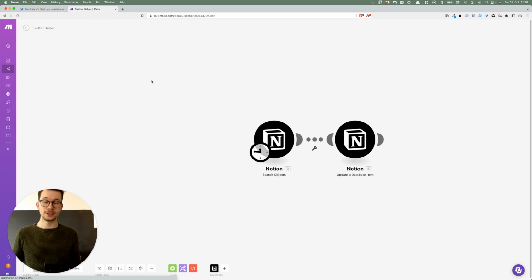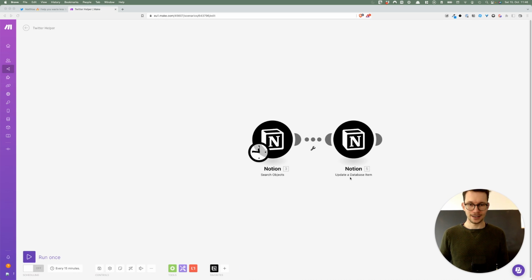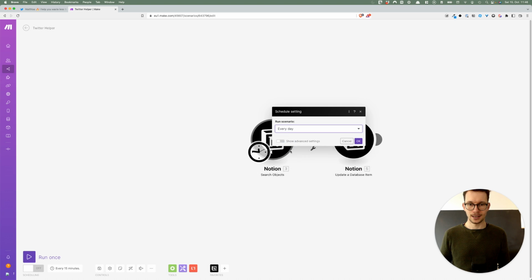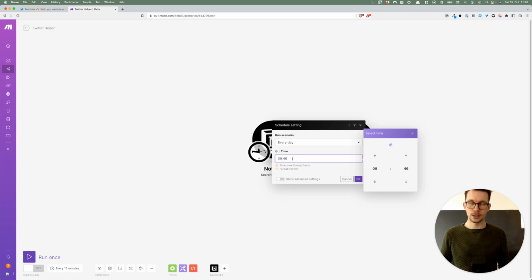Our Make automation needs to be scheduled as well, and that is fairly simple too. All we need to do is click on that time icon, and now we can set the scheduling settings. So here we would also say run this every day. It doesn't really matter because if we run it every day with the other one, we say after 3 days we want to collect stats.